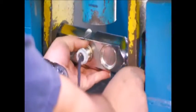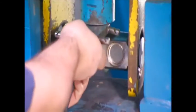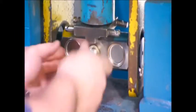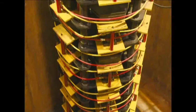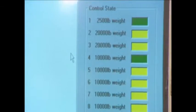Every finished load cell undergoes a quality control check to verify that it works properly. The testing machine applies weight in increments until it hits the maximum weight the cell can bear, 34,000 kilograms or 75,000 pounds.